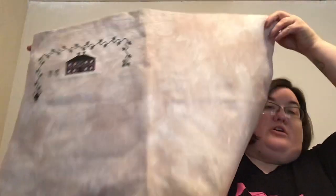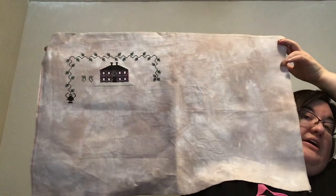And the material, I mean, we got a huge piece of material, and it is not going to be anywhere near that size. So I'll be able to find stuff here, use this for something else. So the material is 14 count Aida Winter Sparrow. Again, dyed by Leanne.